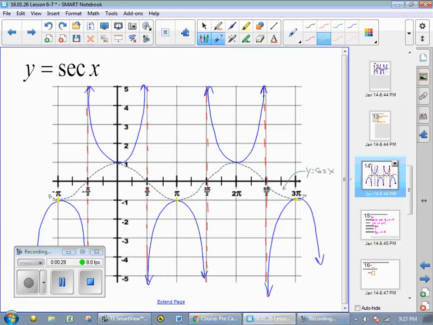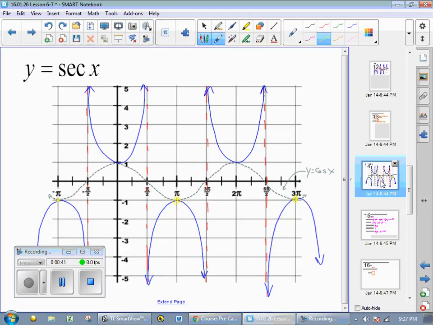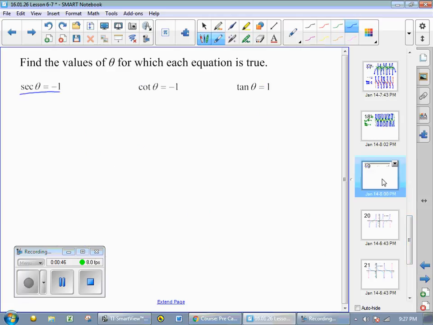So you can see that the first one here, from the y-axis to the right, is at pi, and the next one is 2 pi later. And since the period of this function is 2 pi, it will repeat that pattern every 2 pi. So basically, my answer here is going to be that it is at pi and every 2 pi after that. So the way I can write that is plus 2 pi n. In this case, n is an integer or a whole number because it's a whole number 2 pi later.